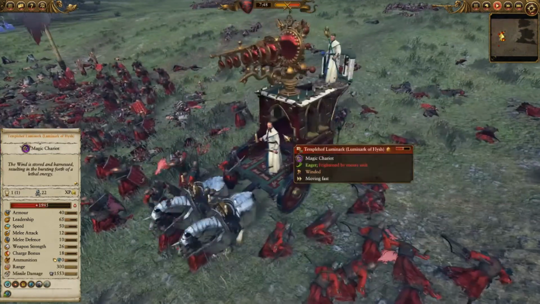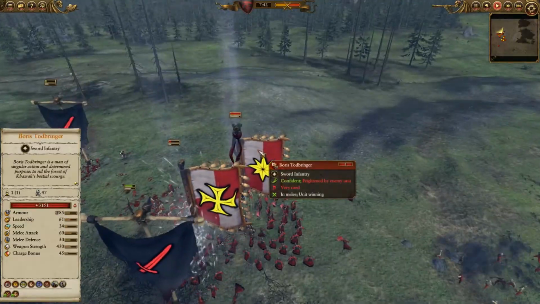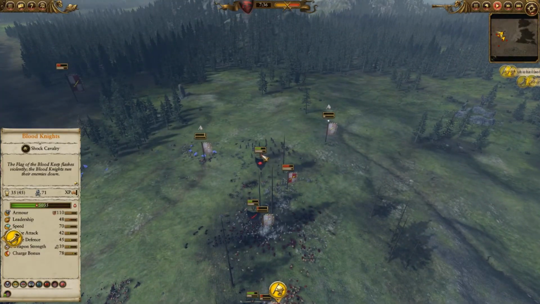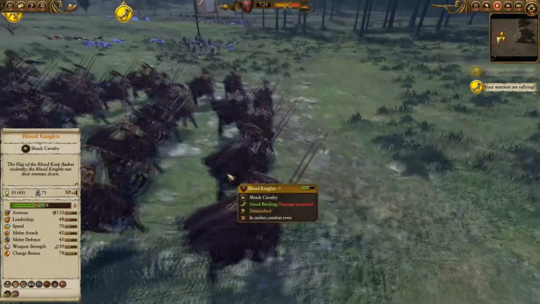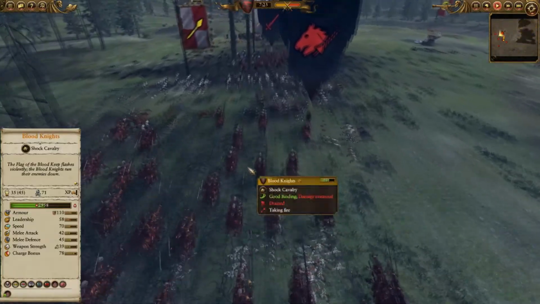However, I do manage to tie down the Luminarch, which is what I wanted to happen. Graveguard and zombies are holding down the Empire Captain and Boris Todbringer. I am bringing some of my other zombies around. My Chillgeists are going to be gone very soon. The Blood Knights, however, are still in pretty good health, and they can deal a whole lot of damage. What I gotta do is just keep charging.